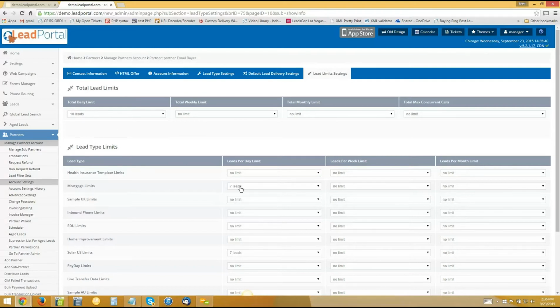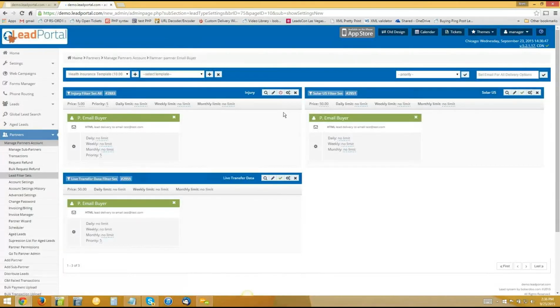So in this example, it looks like they could get a total of 14 leads, but their whole account level is set to 10, so it's going to cap out at a total of 10 leads. Could be a combination of either of these two. And then below the lead type limit is applied the actual filter set level. Many people get confused and say, I see there's daily, weekly, monthly, and hourly. That's an option, as we said, here at the lead limit, but what's this in the small box? Which one do I adjust?